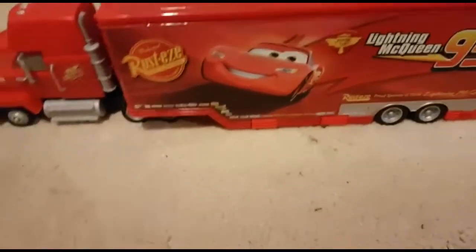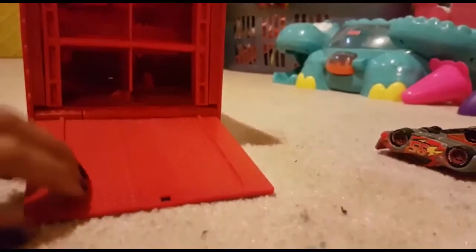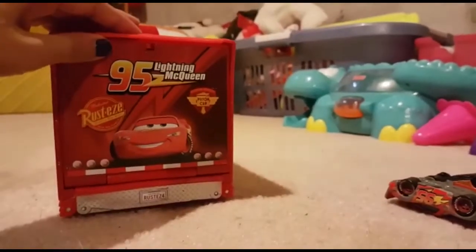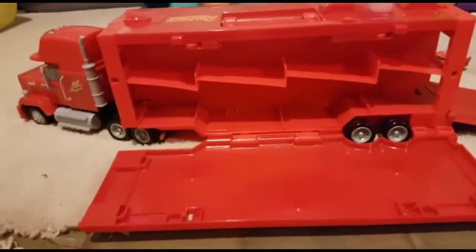And can you open it for us? Okay, so you open it from here. You get this. And you can store cars from there. Rusty's. And you open the other side for us? Whoa, and you can put cars in there.